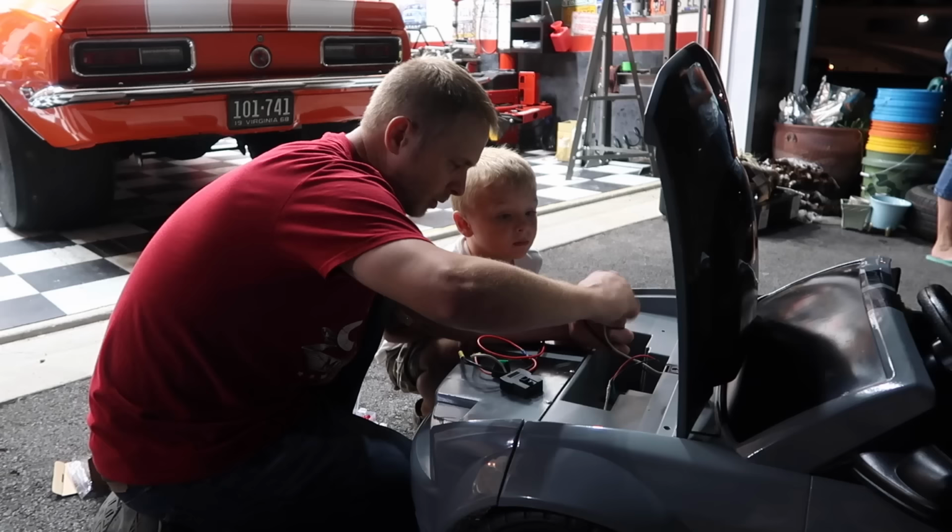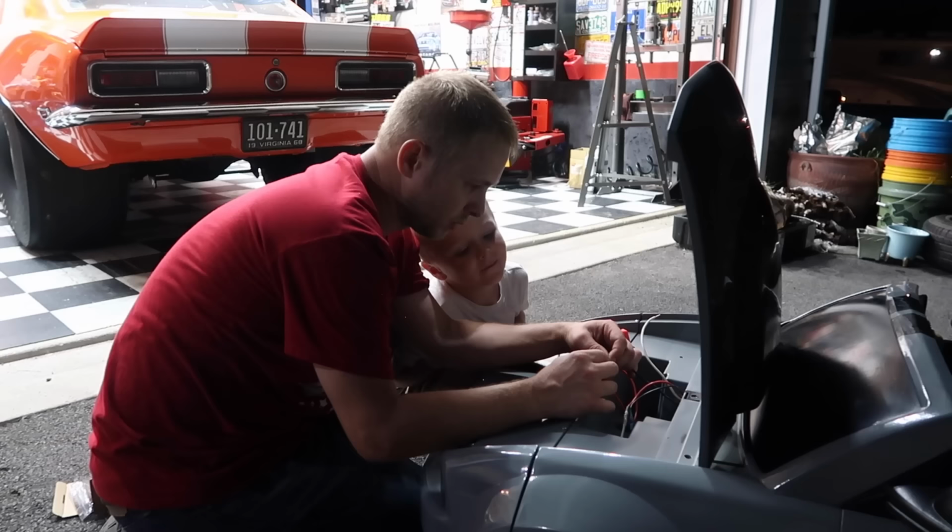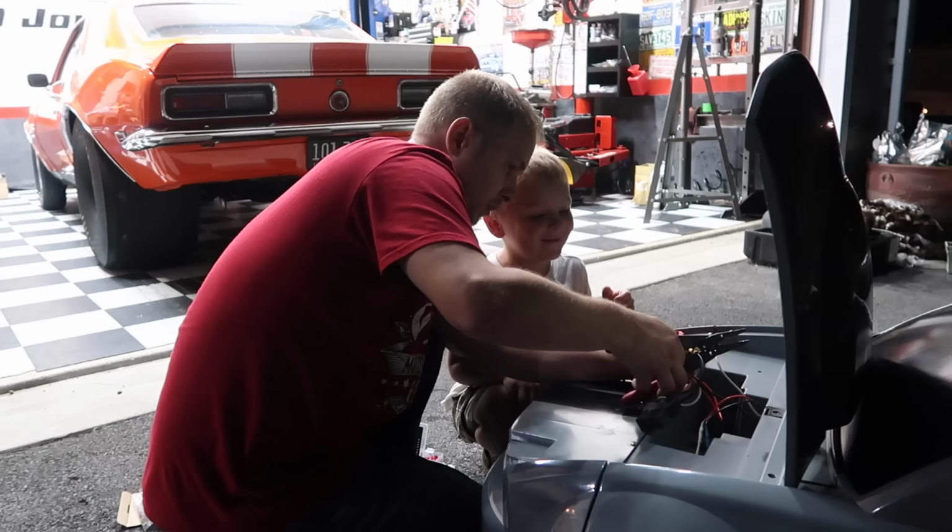Paying attention, bud? So you're watching what I'm doing? What am I doing? You're putting a drill battery in. The black wire is the ground, and your red wire is your positive.